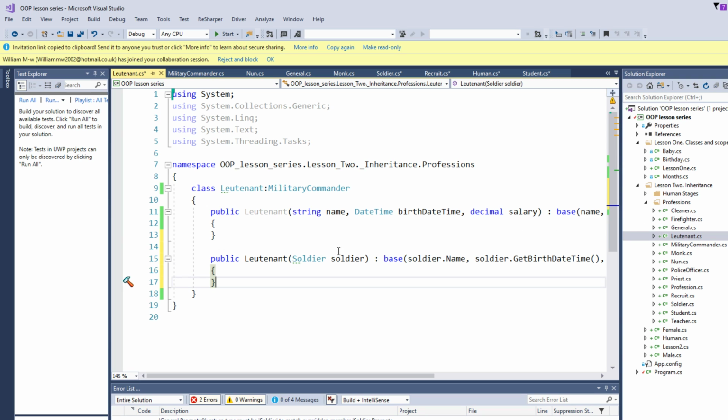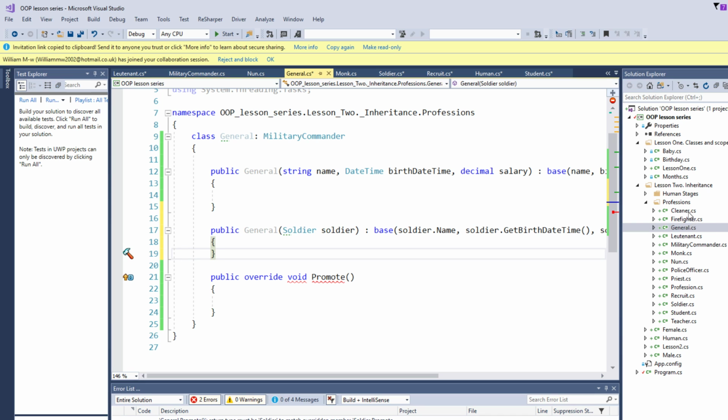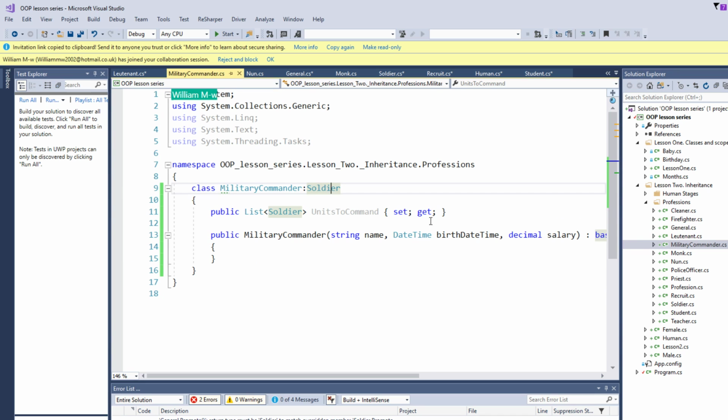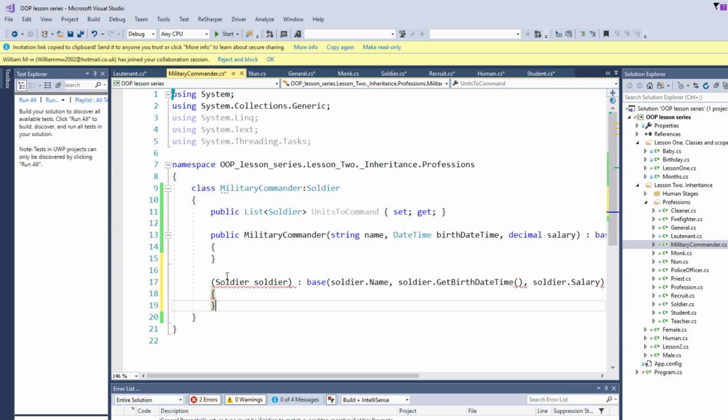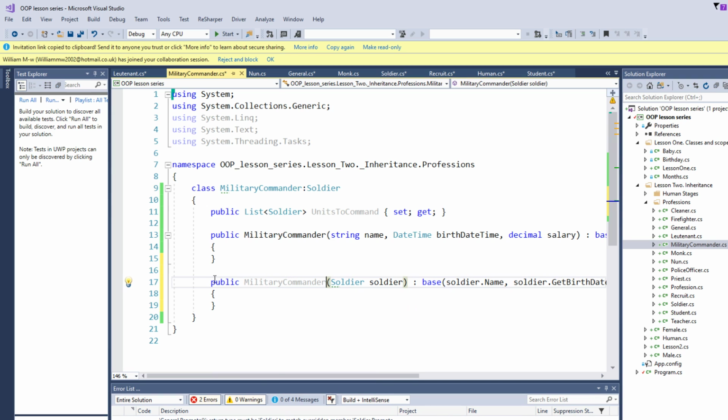So now our soldier can be constructed and ranks can be transferred. Public general, paste. And last but not least, military commander in general. Public military commander. Okay, so let's go back to lieutenant.